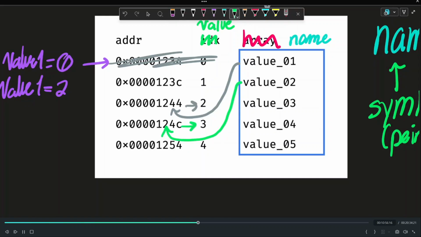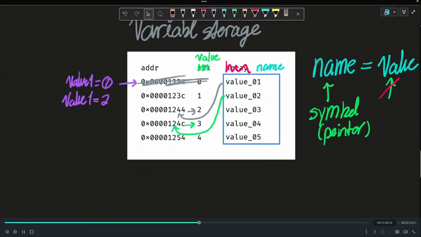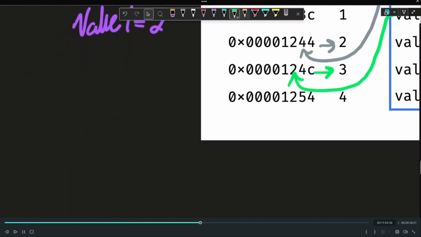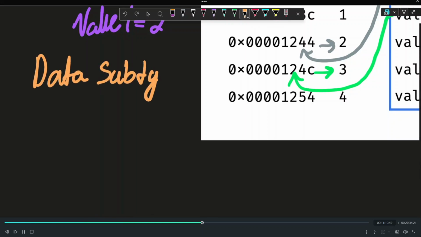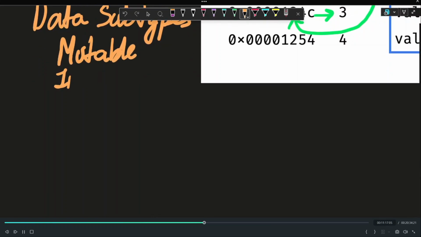Now, this technical topic might not be helpful for low-level programs, but as you get more developed, the main important topic is that you have two types of data. Data, we'll say subtypes, but that's technically not the best name. But you have both. Well, they're called mutable and immutable.